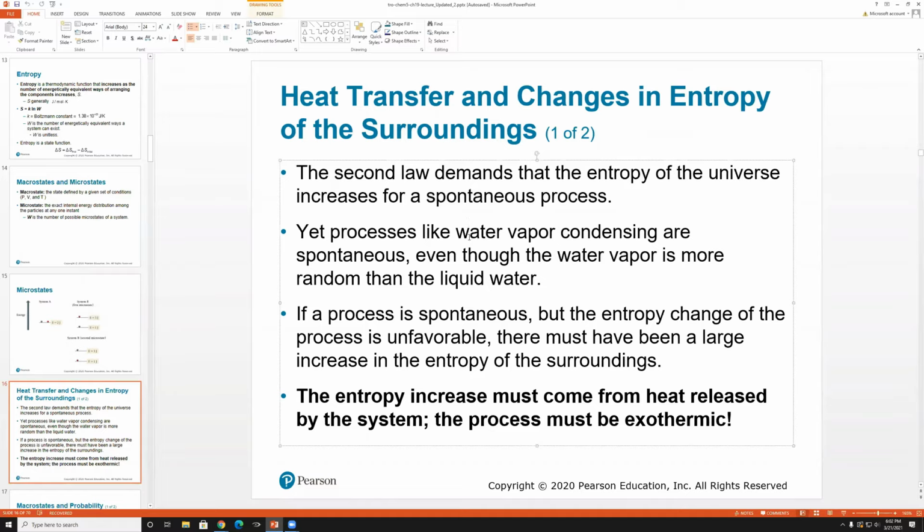But then you can have other scenarios where water vapor condenses spontaneously, because it does, right? It goes from a gas to a liquid. What happens? The entropy of those molecules decreases, because the gas has higher entropy, more disorder, more randomness. When it goes to liquid, it has less entropy because it's a more ordered state. But what did we just talk about? When we go from gas to liquid, we're also releasing a ton of energy.